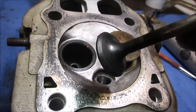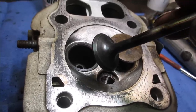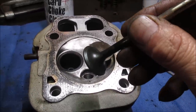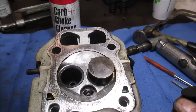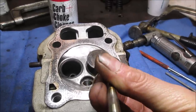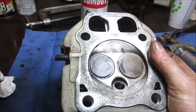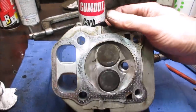So we could try lapping that one in on that seat and see if we get a nice clean line going around on both of them. We also got the other cylinder head, the one that threw a rod, that we could always steal off of. But let's just continue with this one. The thing is, we only have so many head gaskets to work with, so it's not going to survive taking it on and off. Let's throw some lapping compound on that and see if we can get a good seat. If we like it, we'll bolt it back up with the head gasket we got, and we'll do a compression test on it and see what number it comes up with.